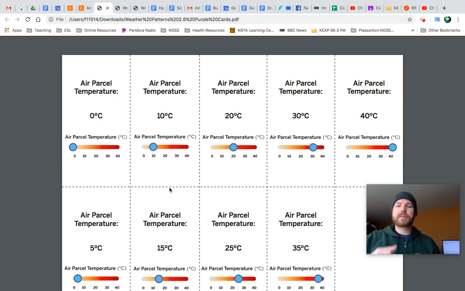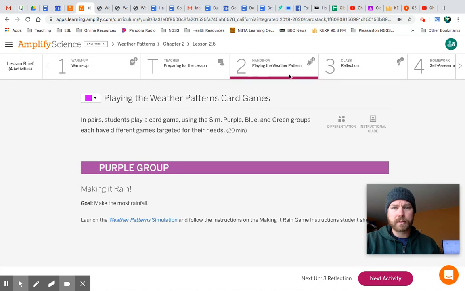And here's what I want you to do. Set it up, organize your cards so that you have a combination that's going to give you the most amount of rain, the least amount of rain, and sort of a medium amount of rain. Read the cards, read the temperatures and the water vapor and what they say, and try to put them together to give you, again, that maximum, minimum, and middle amount of rain. And what you're going to do is you're actually going to plug those into the sim once you've chosen your sets of cards. And there's nowhere for you to record what you actually got, but just do it anyway and find out which one gives you the most amount of rain, and then you'll click on activity 3, which is the reflection.